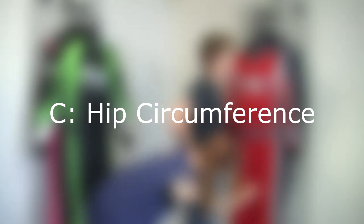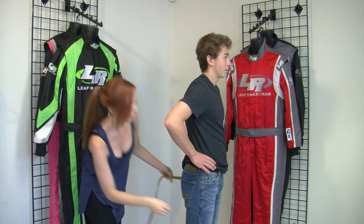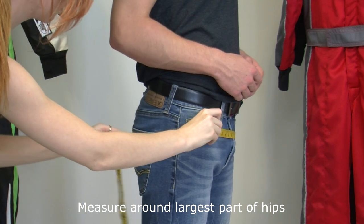C. Hip circumference. Measure around the largest part of the hips.